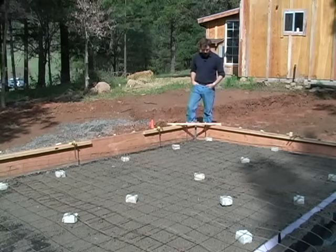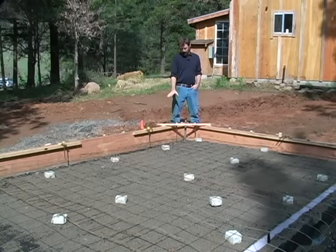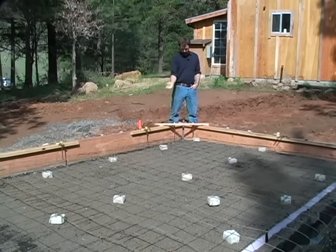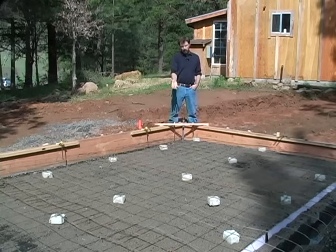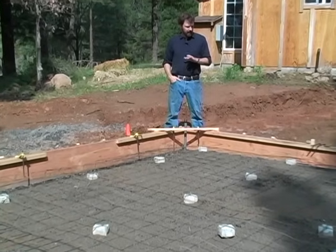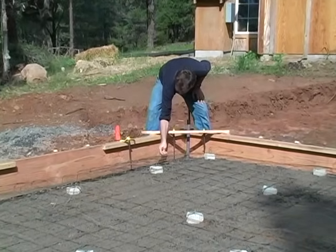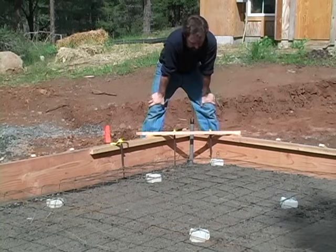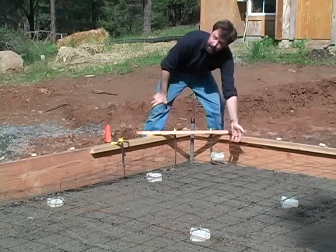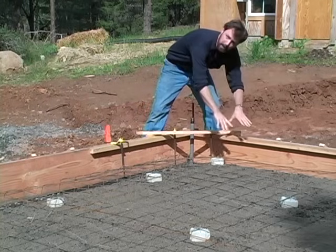This is roughly what your subgrade will look like before you get ready to pour. We've got our compacted gravel, the gravel bed raised up, the visqueen which is the waterproof plastic, the foam insulation, the sand, and the dobies holding the steel up off the sand. This is basically a complete, ready-to-go slab. I've got some areas where I've bent the wire down to support it and keep it up in the air when the concrete lands on it. Other areas where the dobies are hanging to stop the wire from lifting up because its natural bend wants to pull it up — so with a hanging doby we can pour concrete on top and it will pull the wire down.